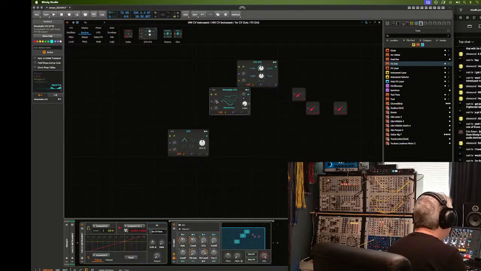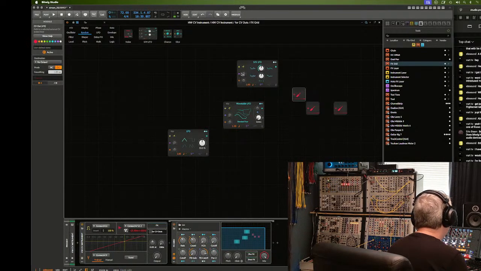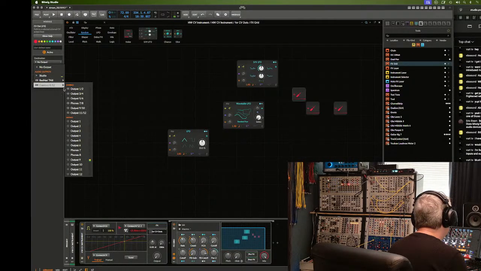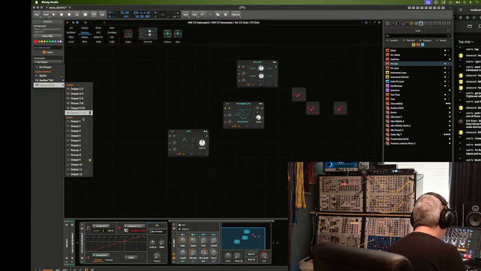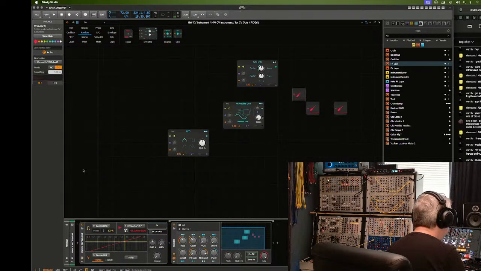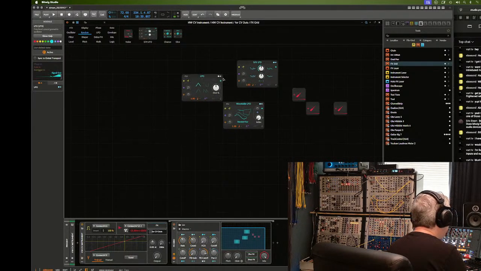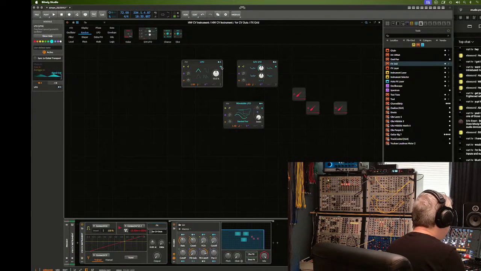And so here I can choose the output for the CV out. So I'm going to go to the Connect 412. I'm going to choose output 11 again. That was controlling the waveform, and so that'll go to that.